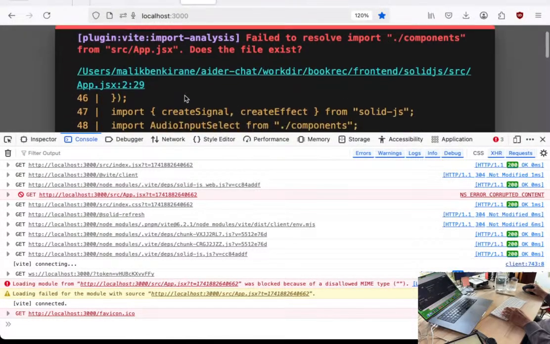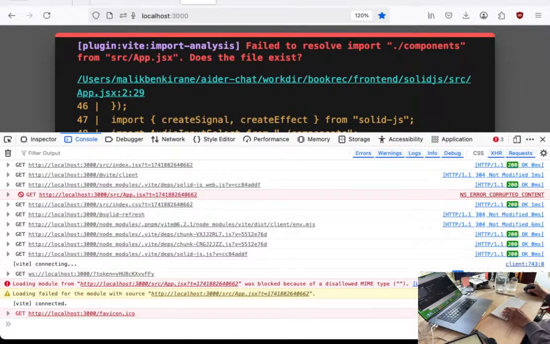Failed to resolve components. Does the file exist?